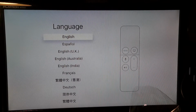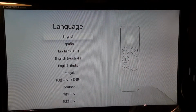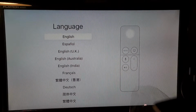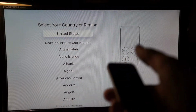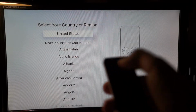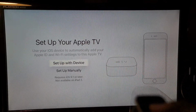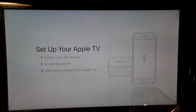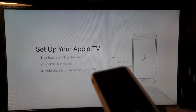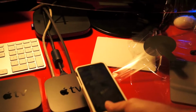So gone are the kind of clicks of the previous Apple TVs. Let's go with English, United States. Oh, and you do actually have to click. This doesn't seem to support tap to click. So let's set up with my iPhone, which is nice and close here. So let's position this like so.